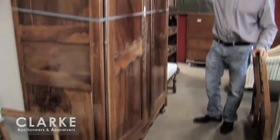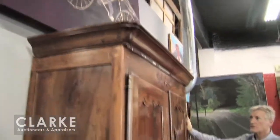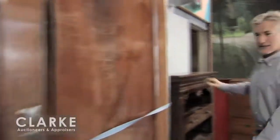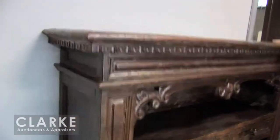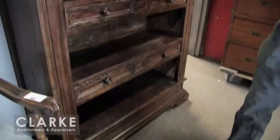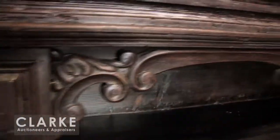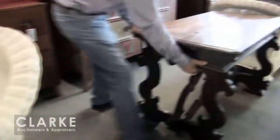And here in the back room, an 18th century French country armoire. Very nice patina on this one in original condition. And just in yesterday, one of two pieces of 17th century Italian furniture. The drawers have been rebuilt. It might have had a few alterations, but pretty hard to find 17th century Italian Renaissance furniture. And the other piece is this little lift top desk over here.